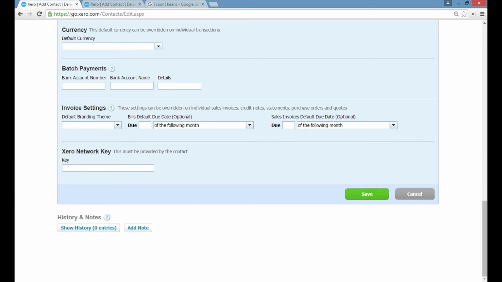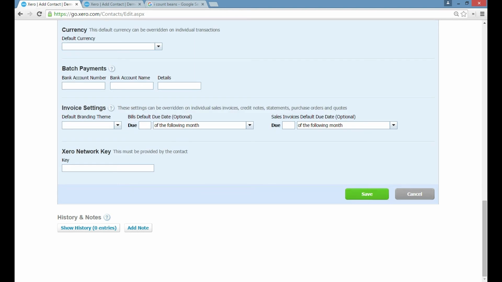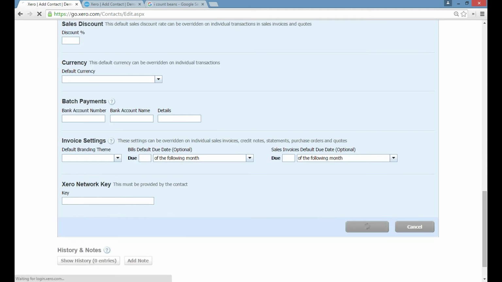And then a very important thing here that's quite unique is this Xero key. Now, if you've got another contact that you do business with that has Xero, you can get their Xero information or their Xero key, put that into their contact card, and then when you send an invoice to them, it automatically pops into their accounts payable or accounts receivable, depending on the way it works, for their file. So for example, if I'm invoicing a customer for accounting services, our invoice for accounting will automatically appear in their Xero file, which is a nice little feature. That's called the Xero network key. So once you've done the contact, you just click save, and then that will save the information into the contacts field in Xero, which is really great.